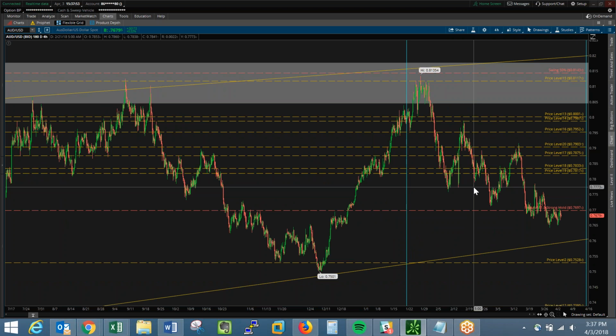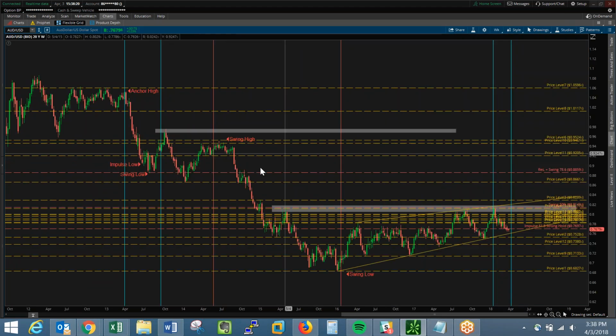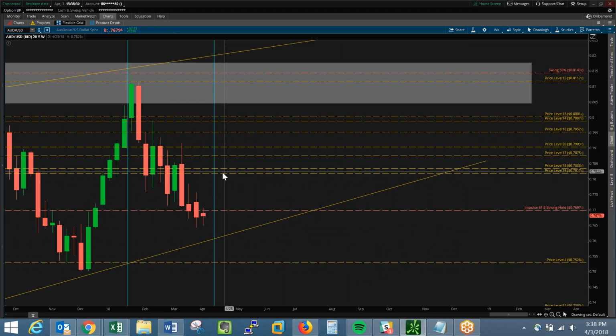But without doing this yourself, without trying to identify swings and impulse runs yourself, hearing someone talk and looking at them do it can be a little bit cumbersome and overwhelming. So what I ask is that on a weekly time frame for the overall structure, the overall picture, identify, as I did, some zones where you want to identify swings and impulse runs.